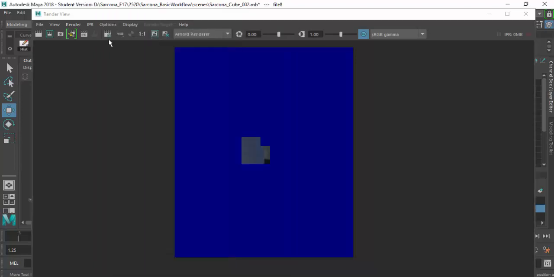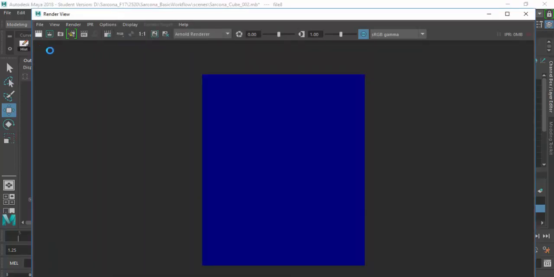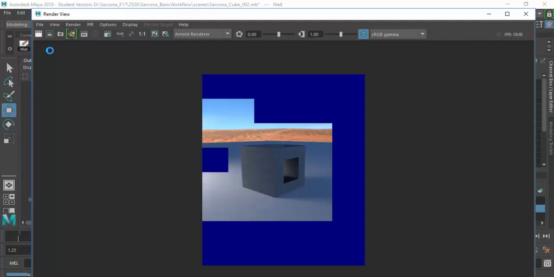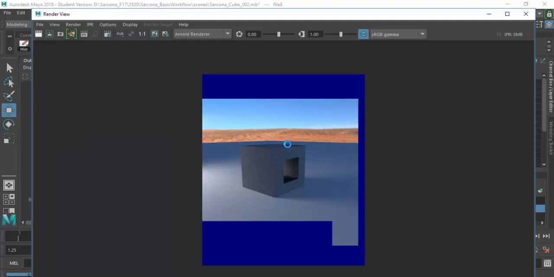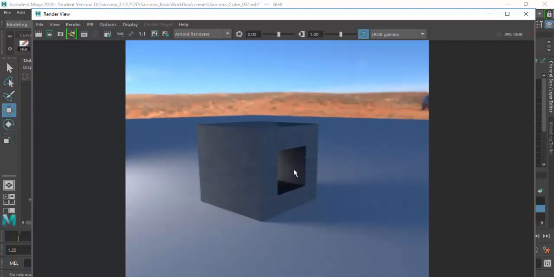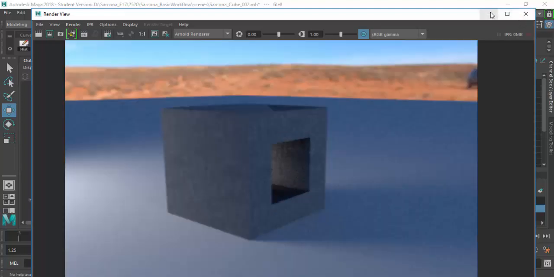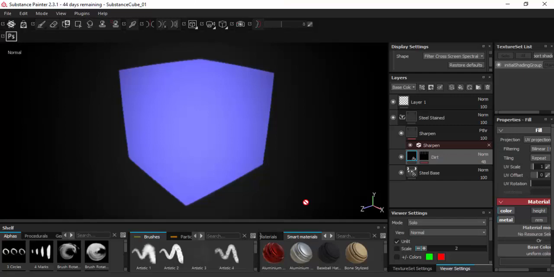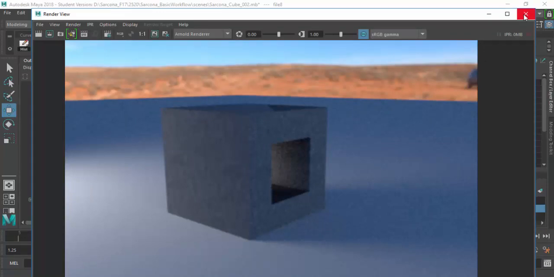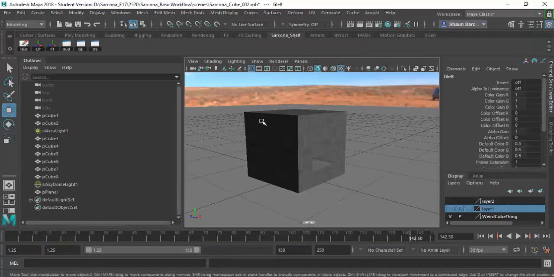There we go. All right, so now we're getting something, again, a little bit closer to what we had inside of Substance. Cool.